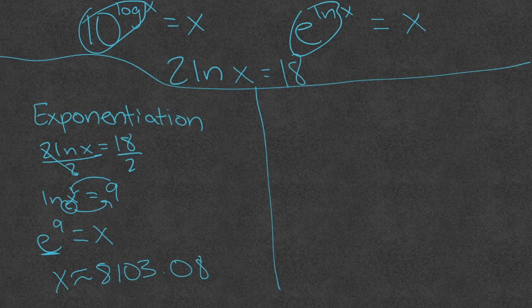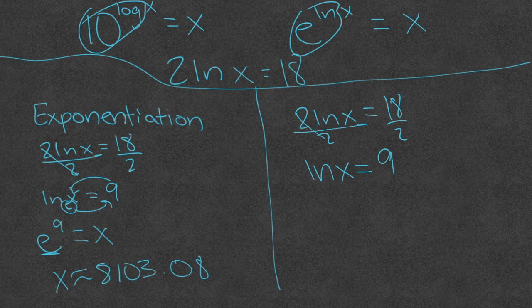Now, the other way to do it, honestly, it's very similar to the first. They're both using exponents, but now this one, we're going to take it up from the beginning where we've got 2 natural log of x equals 18, divide by 2, and then you get the natural log of x equals 9. Now, you know how when we were solving the last one, if they had the same base, you could then go ahead and cancel out the bases and just work with the exponents. What we're going to do is we are actually going to take this equal sign and we're going to make it our exponent.